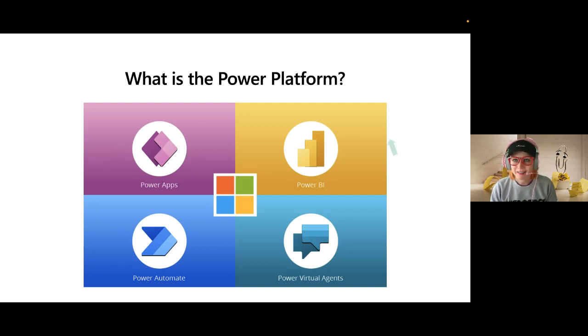Power BI, another favorite of mine, since I love to display data, is a business analytics service that delivers insights for analyzing data. It can share those insights through data visualizations, which make up reports and dashboards to enable fast, informed decisions. Power BI scales across an organization, and it has built-in governance and security, allowing your business to focus on using data more than managing it.